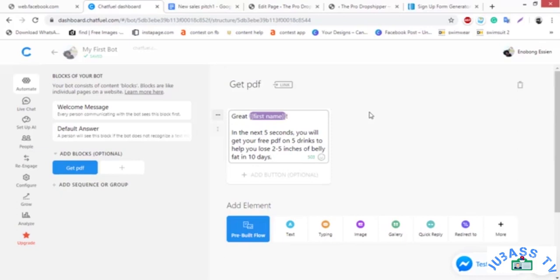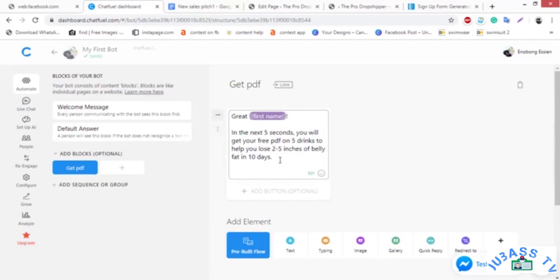Now they can see the welcome message, click there, and then they get to this get PDF, and they might even ask themselves, wait, what again am I getting? Let me just go back, and then they start having problems trying to go back to the previous block or asking a message, sorry, how many inches again am I losing? So to prevent all that, make sure you write it again or you type it again.